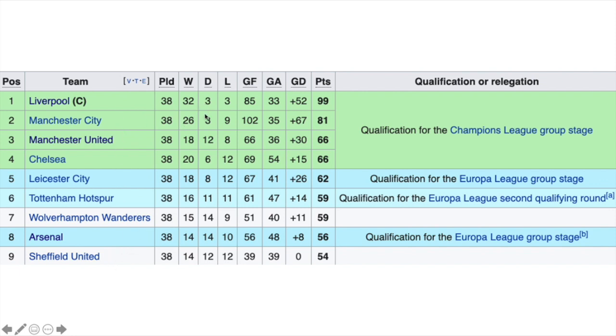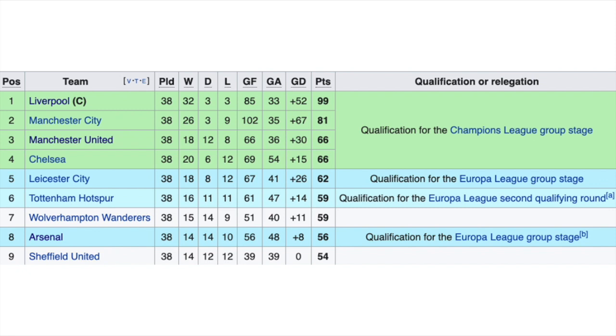What's going on there? The top 4 teams automatically qualify for the UEFA Champions League, the very famous and glamorous club championship of Europe. So that's where the top 4 teams go. Then up to 3 more teams will qualify for the second tier European Championship, which is called the Europa League. Now this is a little goofy, but whoever finishes 5th goes into it. Whoever wins the FA Cup goes into it. And whoever wins the League Cup goes to the Europa League. Unless whoever wins one of those cups also wins or is in the top 4.